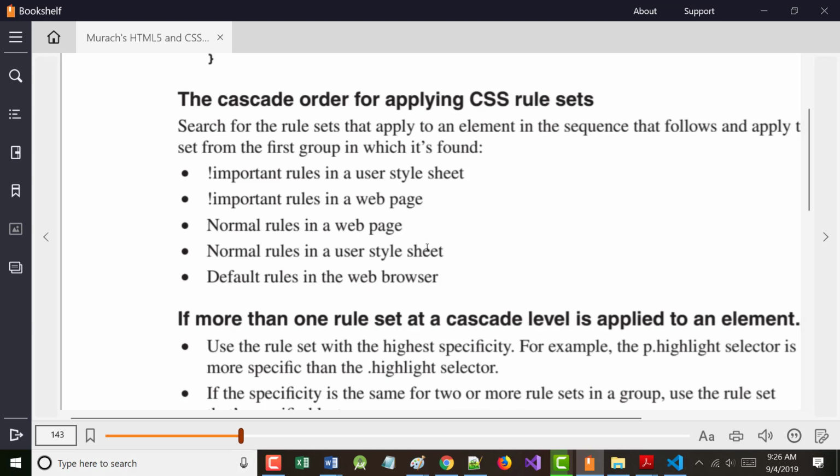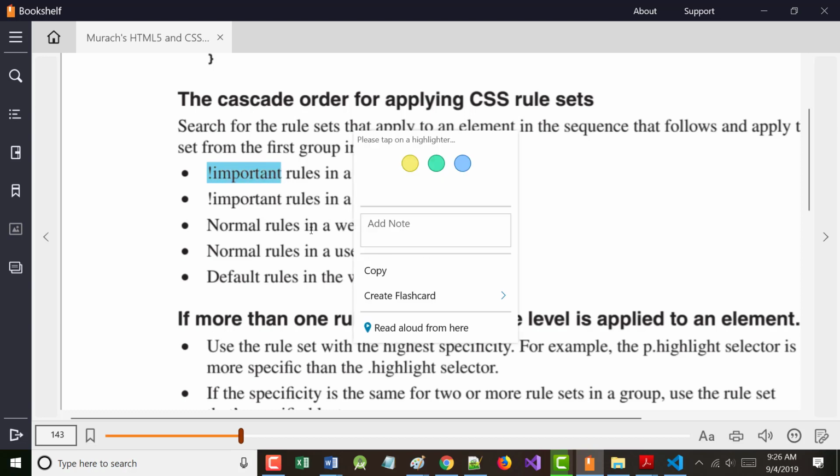Okay. So what if you want to override? I want to make sure that this paragraph is always orange, as an example, no matter what. You see this tag right here? If at the end of a tag you put this, exclamation sign important, that means override anything that anybody else has set.